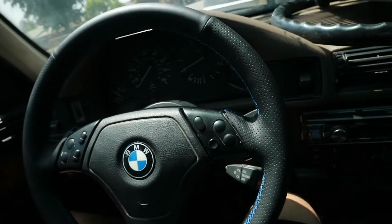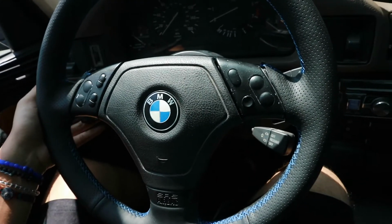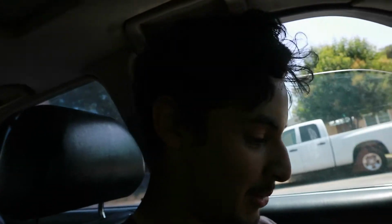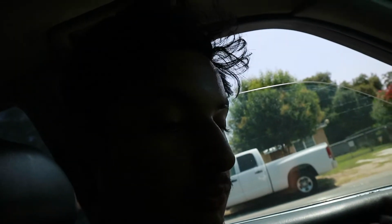It looks good. It feels good. And now I think I can feel my turn signal even easier. It's freaking amazing. I love it. I am happy. So now all I gotta wait for is my shift knob to get in, and I will install that as well. I probably won't make a video on it because it's very small.